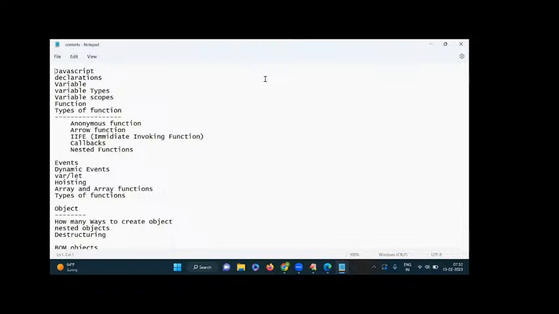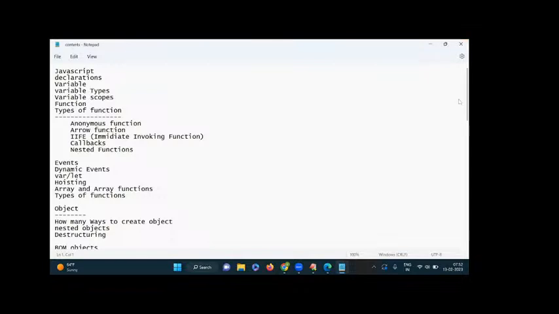What is Ajax? I will explain: asynchronous JavaScript and XML. After that, we implement the programs, how to connect with the server using Ajax.